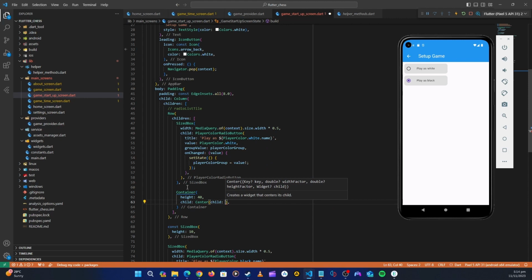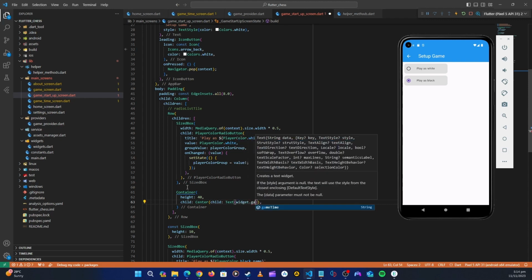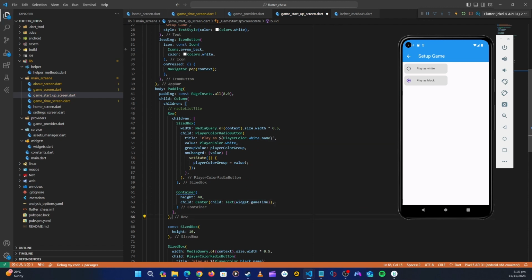I think just a simple text widget, which is going to be our widget dot game time. Okay, so let's see now. We have a container, and then inside the container we only have this game time.